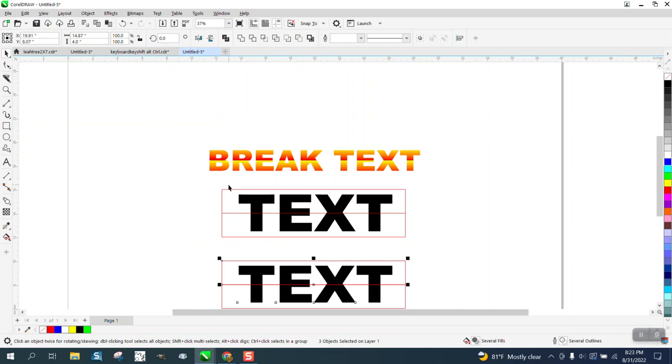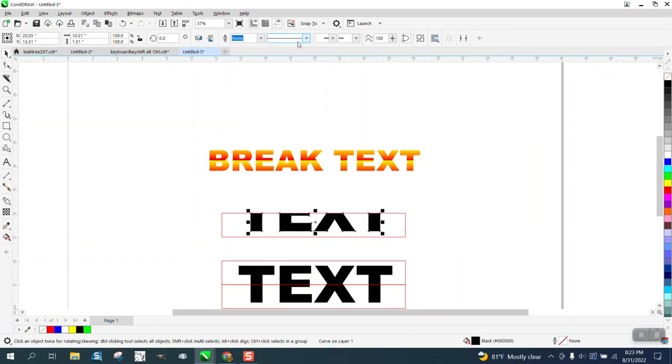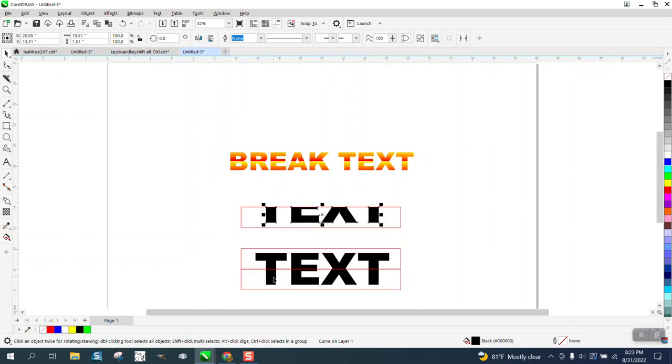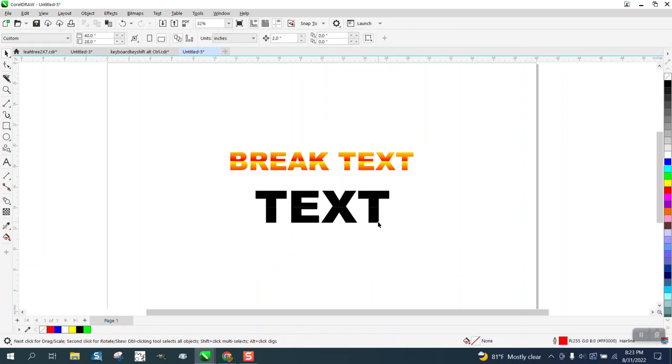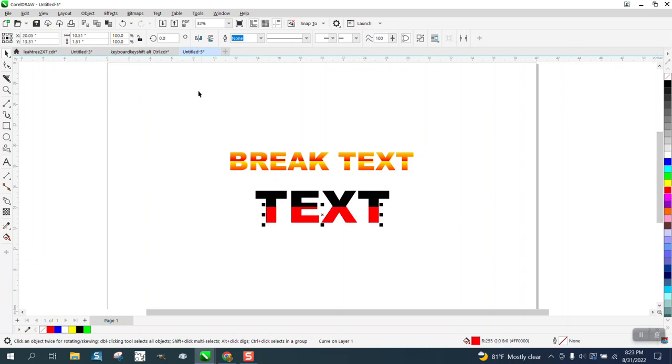Now, if we grab the text, I'm not grabbing all of either box, hold down the Shift and grab the top box and go back minus front, you've taken away the top. Now, I'm doing this actually backwards. Now, if we grab the text, hold down the Shift and grab the bottom box and go back minus front. I did it just backwards because now your text is on top, but it gets the exact same thing done. And you've got only half and you can make it whatever color you want.